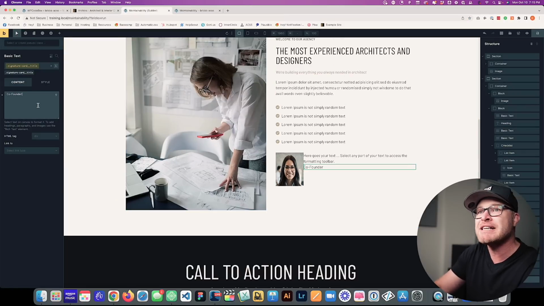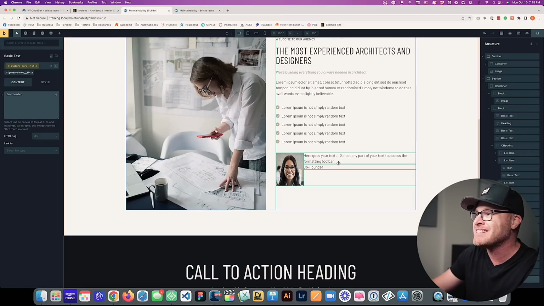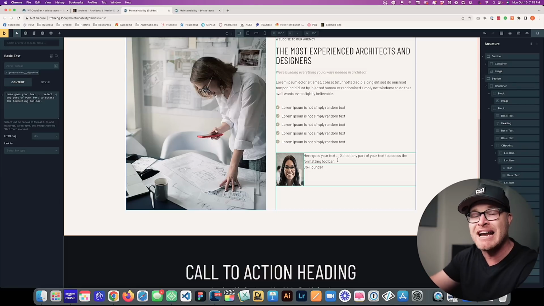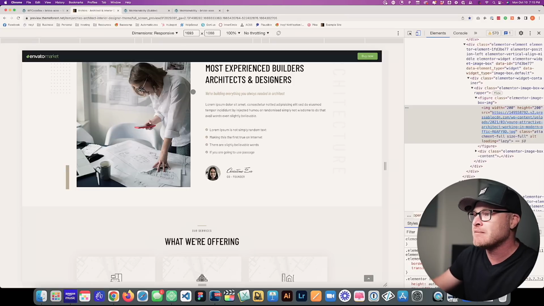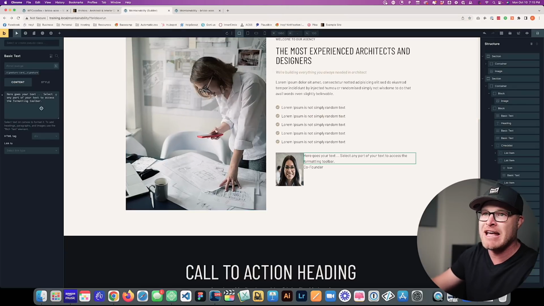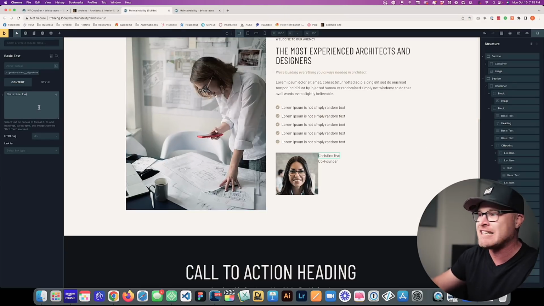Okay. And now because I'm creating a globalized component like this, I can use it anywhere on the site. I can use it in a query loop. I can use it in dynamic data on a blog post. I can use this anywhere, right? It's very, very powerful. So Christine Eve is her name. So we're going to do Christine Eve.